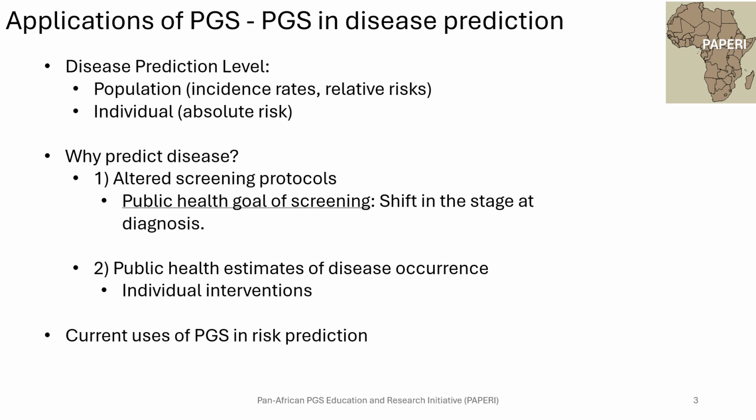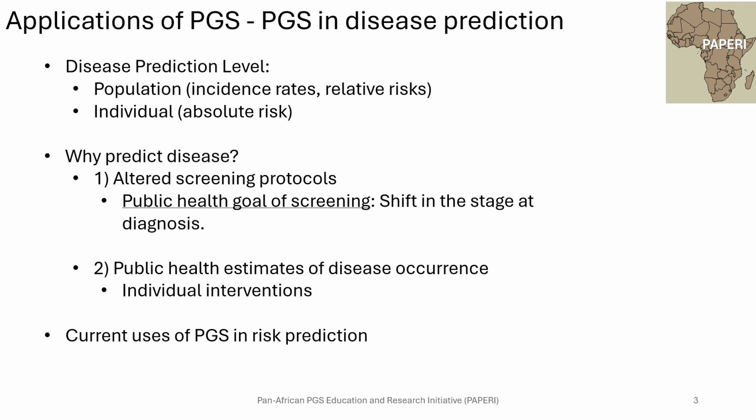And this might be types of screening, let's say for pancreatic cancer or things like that, where the screening might be a little bit more invasive. And the general goal of improving who we screen by incorporating information on polygenic risk scores is to get a shift in the staging, the cancer staging at diagnosis, right? Because it will be easier to treat the cancer diagnosed at an earlier stage, right? So if we get individuals who are of high polygenic risk and we increase the frequency of their screening, we're more likely to catch that cancer earlier when it's easier to act on.